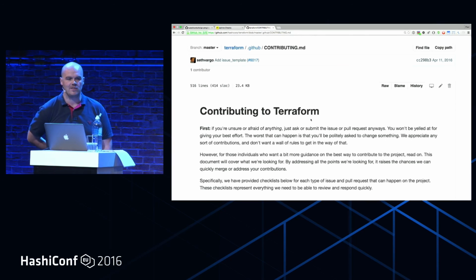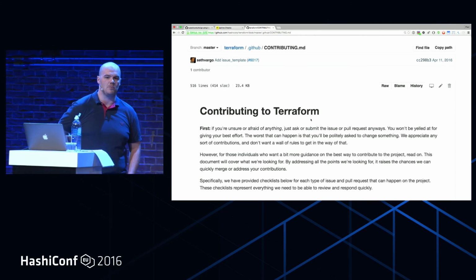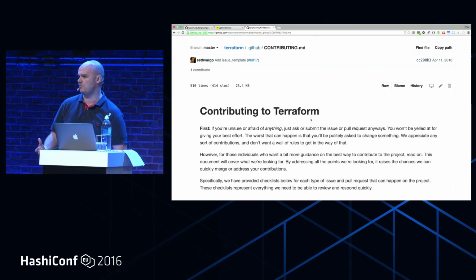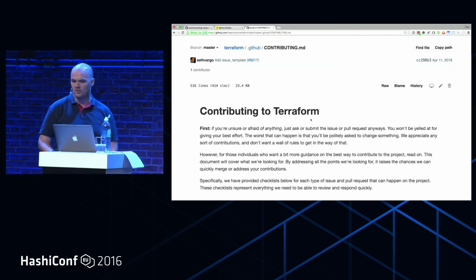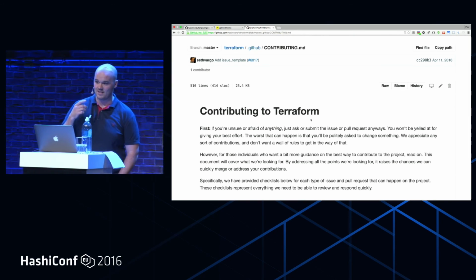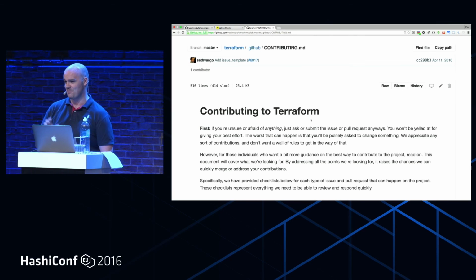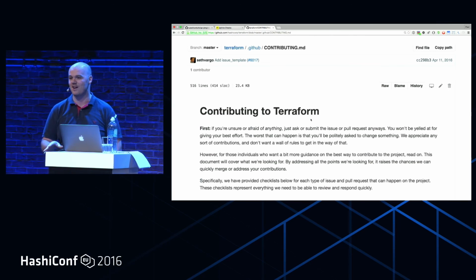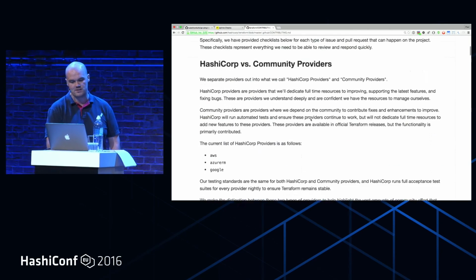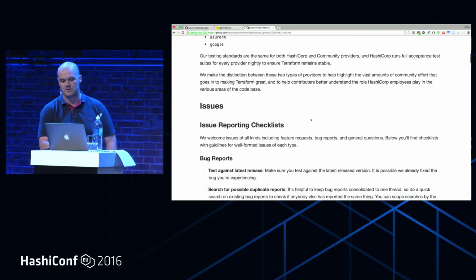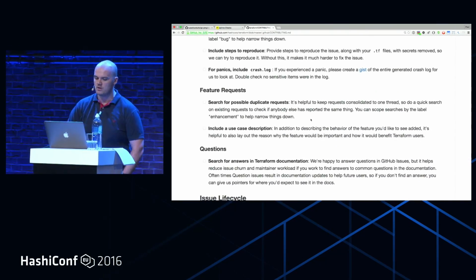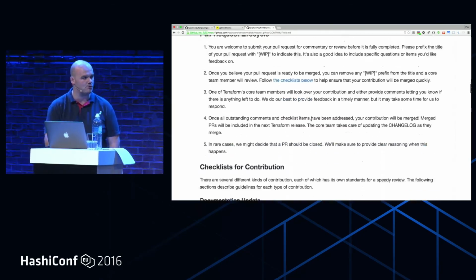Okay, basically, the guys are fantastic in the community. The Terraform community is a really good community to be part of. They push a lot of code back. Unfortunately, I'm responsible for like 2 of the providers in the list right now. So if there's any errors in them, I apologize. I'm not going to tell you which ones they are, just in case. But the contributing guidelines will give you a list of everything. It'll tell you which ones are the HashiCorp providers. It'll tell you which ones are the community providers. It'll tell you how to report bugs. It'll tell you the issue lifecycle, pull request, etc.